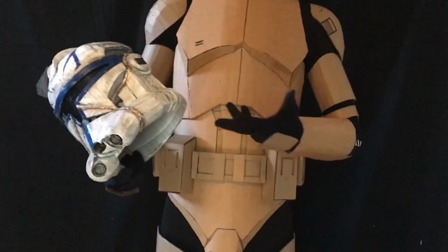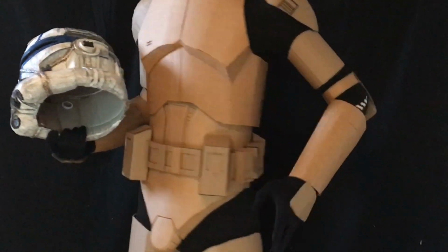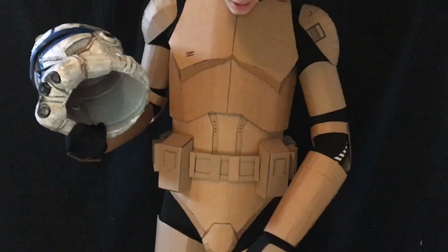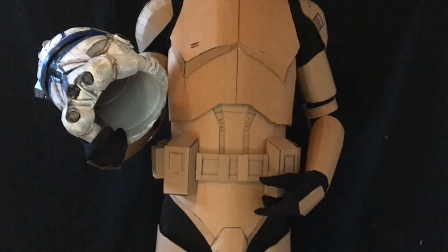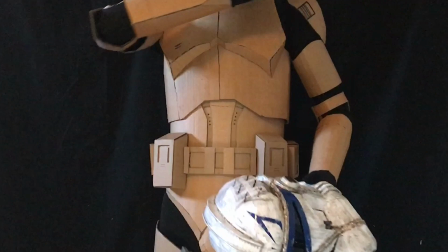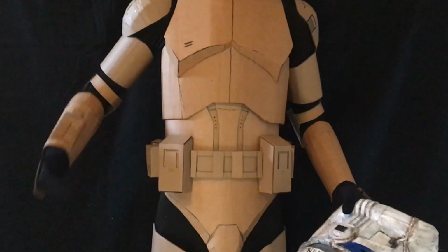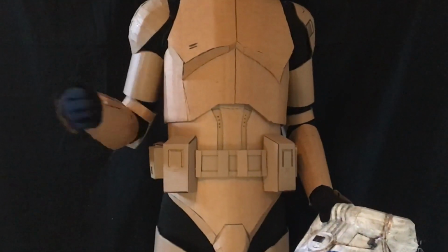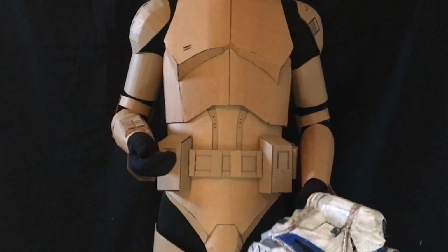And that concludes part 5 of my Captain Rex armor build series. So in this video, I went over the thermal detonator at the back, then both of the thigh pieces, both of the knee pieces, and then those calf pieces, which you're going to be seeing me redo in the next episode. In the next episode, I'm going to be doing the pauldron, the holsters on the sides, and the guns, and then I'm going to be remaking those calf pieces. And then in the video after that, I'm going to be finishing up the whole armor, and then we'll have a big review.